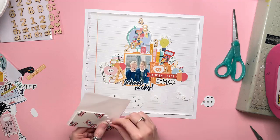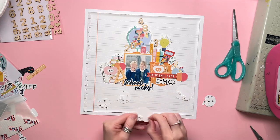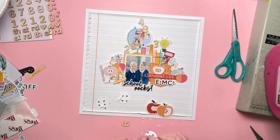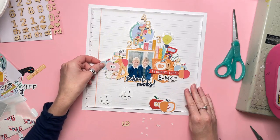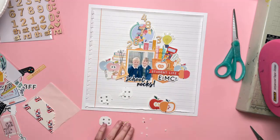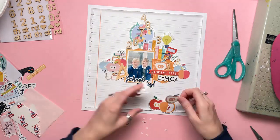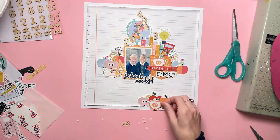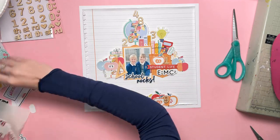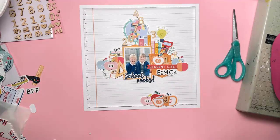The placement of the numbers means nothing. I just wanted to have those kind of cascading all over the layout. Numbers are a big thing at school, of course, so therefore they go well. They don't need to be in any kind of formation. So I've got one at the bottom. I'm putting a few of the apples on the main cluster either side of the photo as well, and then I'm going to come back and attach those clusters at the bottom there, along with the number 9 wood veneer piece as well.